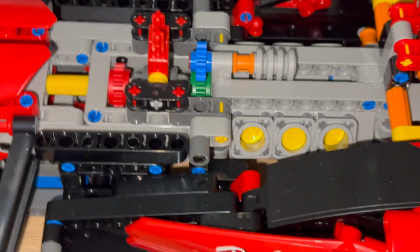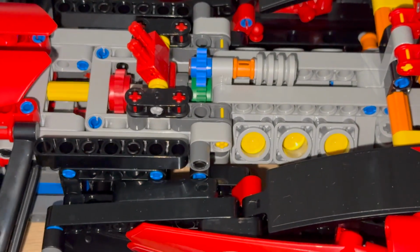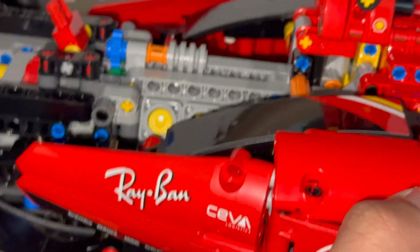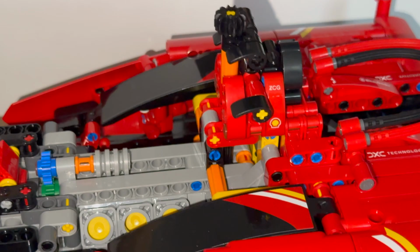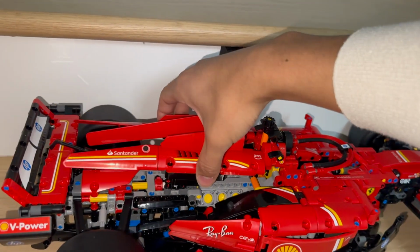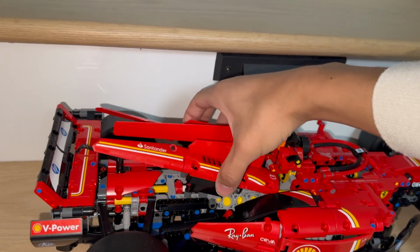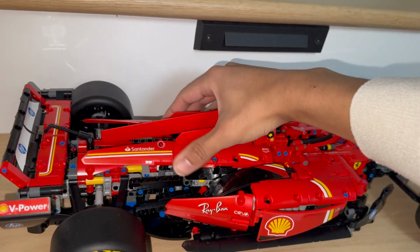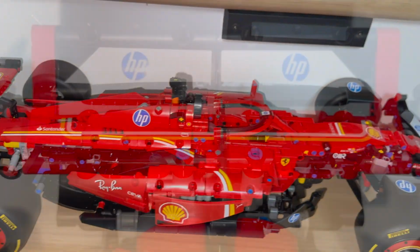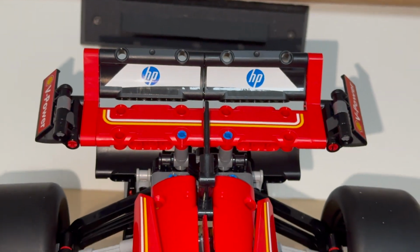Of course, as far as the rest of the vehicle is concerned, I feel like if LEGO had to do two F1 vehicles at this scale, these were basically the two to do. You have your classic red Ferrari that is bound to be a good seller because of the iconography of the entire piece, as well as the fact that it is just a really big red car and kids love that. And then you have a different type of color scheme entirely with the dark blue version of the Red Bull car, which is just a very different look and feel.